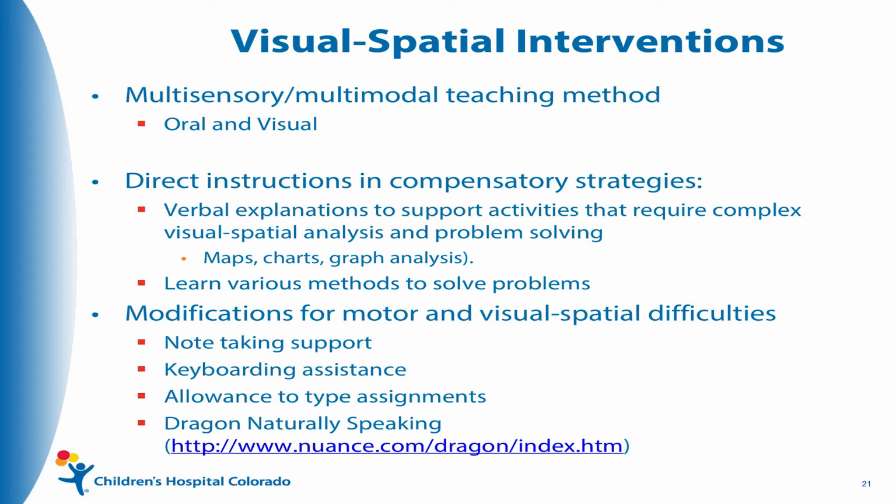We also talk about various methods to solve problems. So instead of just having the one method, really teaching them a number of different strategies. So when you look at a graph, you could look at this bar, you could look at this bar, it's going to tell you different information. What kinds of different information can you glean from a graph that might be helpful? Because you could say that 50% of people with this disorder have learning problems, but 50% of this have math problems. And so how can you really look at that other information, if you're thinking of a bar chart or something like that, if that makes sense.